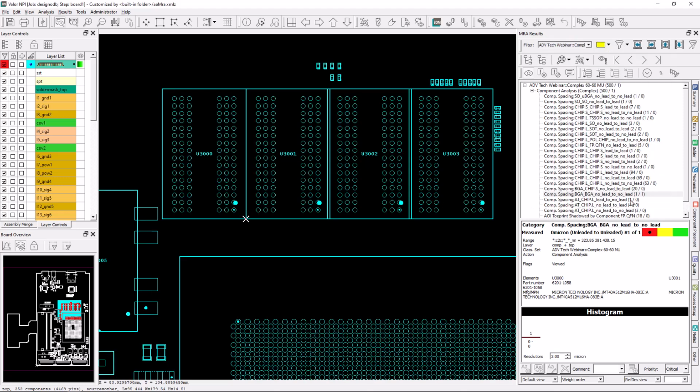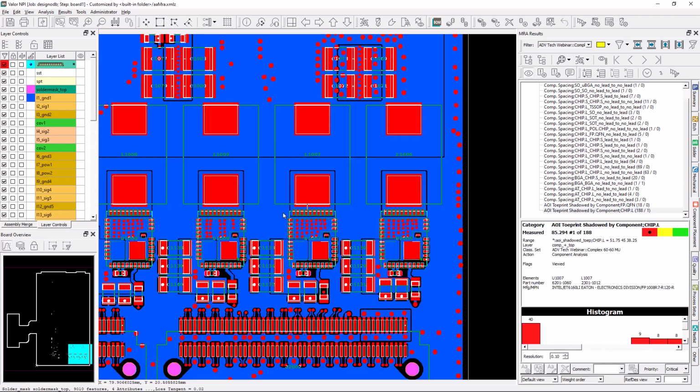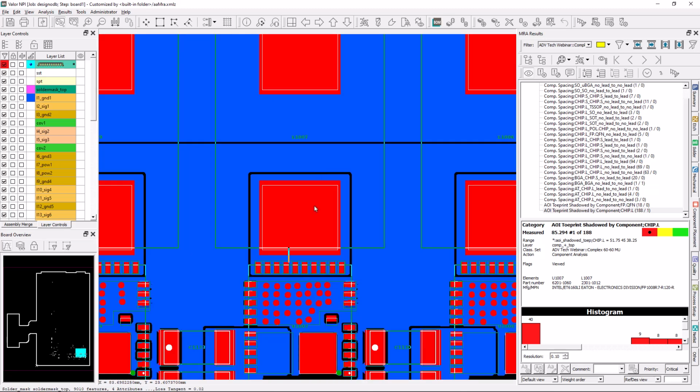The last check we'll look at is another assembly-related check. Here we are looking for component leads that are shadowed by other components, rendering the AOI, or automatic optical inspection equipment, useless. In this example, the large inductor shadows the leads to the flat pack that is next to it. We are looking for a maximum angle between the parts to be 45 degrees, and our measured value is almost double that at 85 degrees. Best practices would have us running these solder validation checks during the component placement stage of our design, where it's much easier to modify the placement.